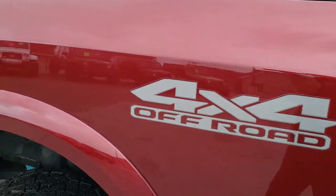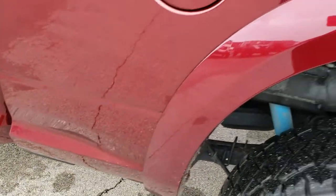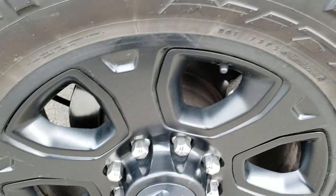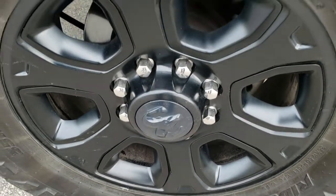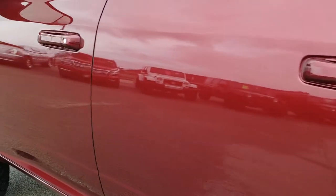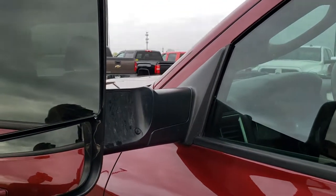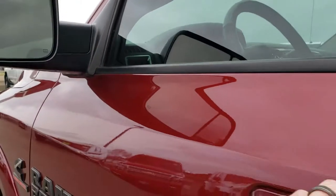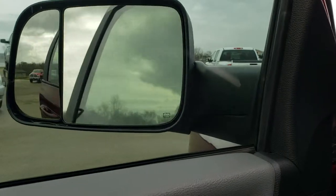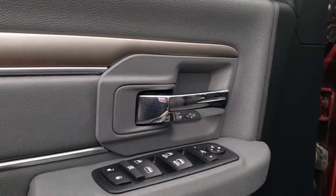As you go down this side of the truck, just as clean as that passenger side. Has the nice fender flares on there. And for full disclosure, this back rim is in nice shape as well. Going down the rest of the side of the truck, very nice and clean. Has the heated fold-out tow mirrors — they power fold in and out. Power windows, power locks, and power mirrors.